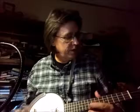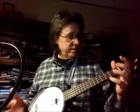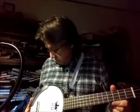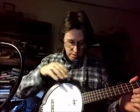It's just like the slot type of connectors on a regular uke, where you just tie a knot in the end of the string and it sticks into a little slot. So changing the string should be real easy when I get around to it, because you're always going to change strings eventually. Strings wear out. But I like these strings for now. I'm not going to change them. I'm going to stay with them. They are Aquila Nylgut, Super Nylgut strings. That's what comes on it. Let's see what else here. Oh, the strap also comes with it, and it has plastic hook clips on the end, and you just clip them to a couple of tension or adjustment bolts of your choice, wherever you want them.